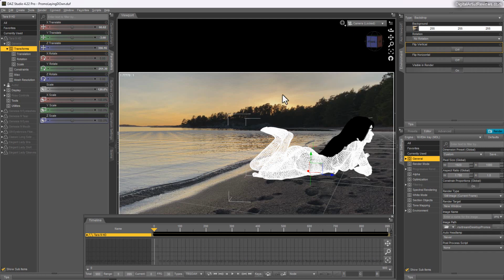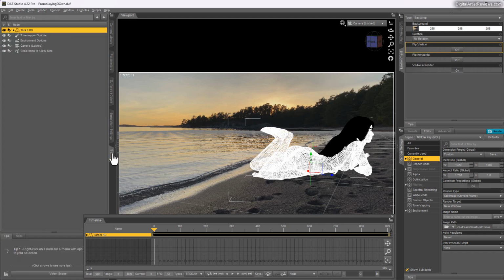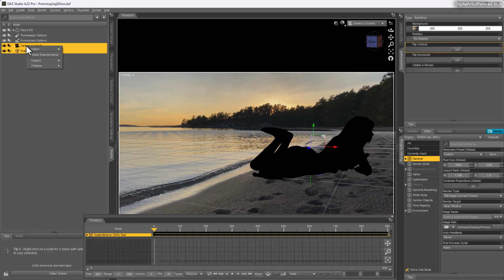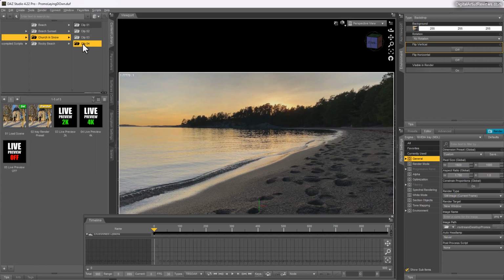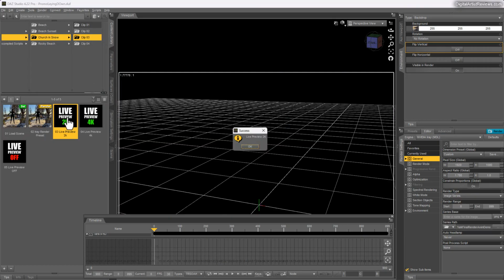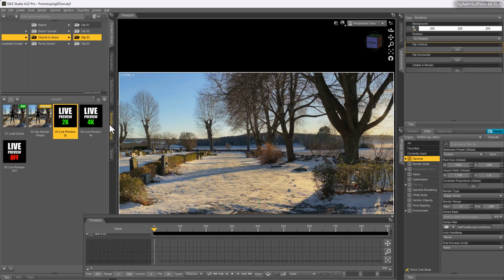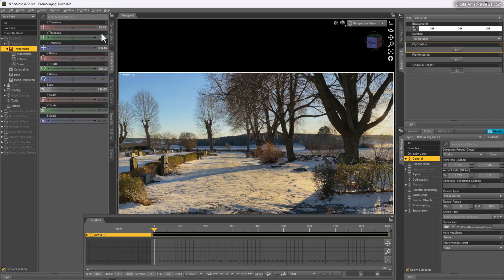Now let me show you how this works with animation, right? Because this is the whole idea. Of course you can use it for stills, but the whole cool thing is to use it for animation. Just before going there, let me show you another set. There was snow here a while ago, so I took the camera and rendered a cool set in a church setting. It's really cool looking. And now let me reset her position so she ends up in the frame.